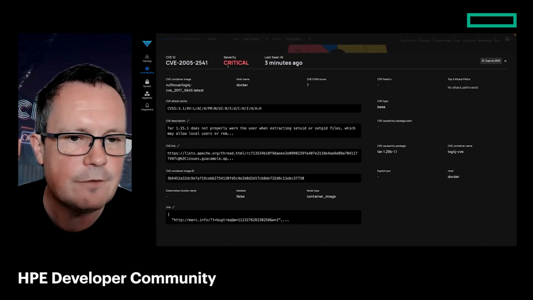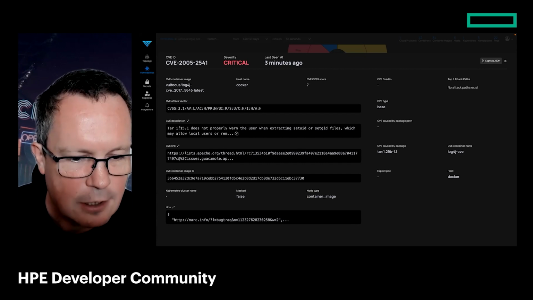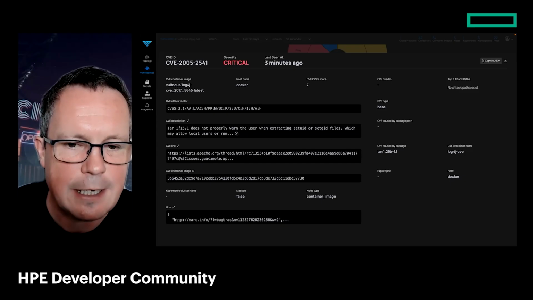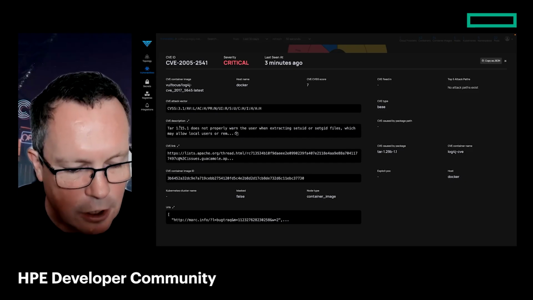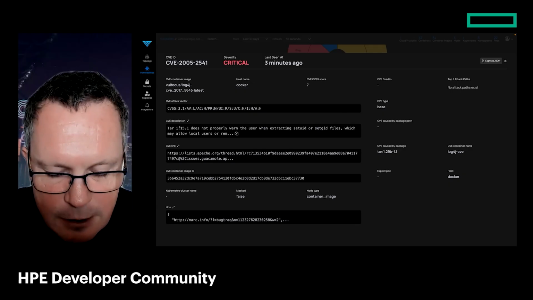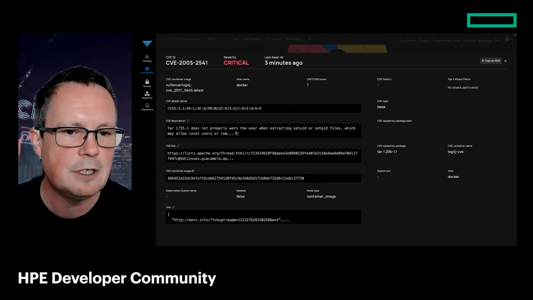So here we have something that is marked as a critical vulnerability relating to tar. This one can be exploited if an attacker is able to find a way of triggering tar with user-defined input, and the attacker can use that to create privileged files, setuid or setgid. So it's marked as a high vulnerability.